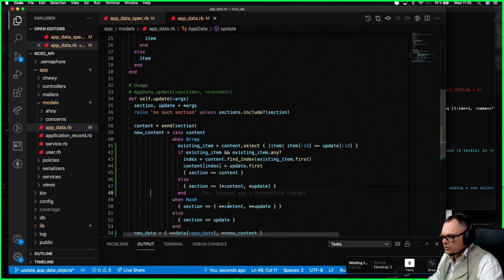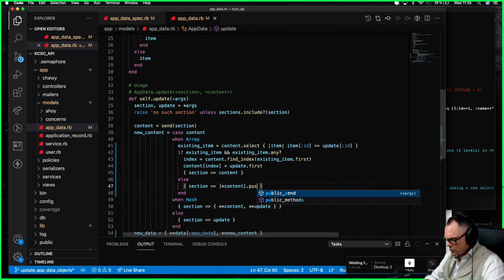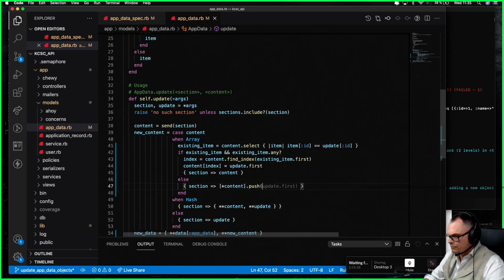Right, because section content, section update. So we just need to push the update. Right, we don't need to combine them. We just say dot push update, but not first, just update, right?